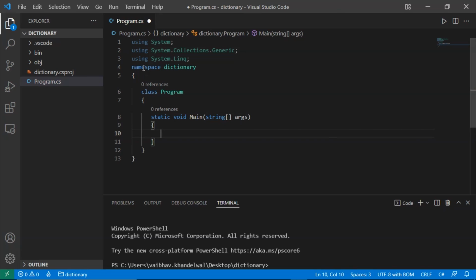Here we will create a dictionary with the string key and int16 value pair.